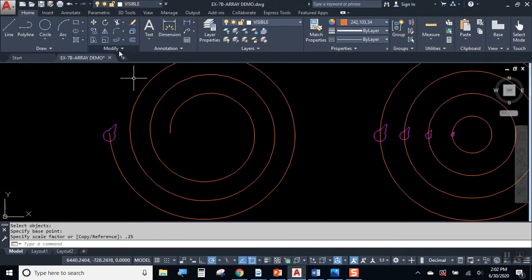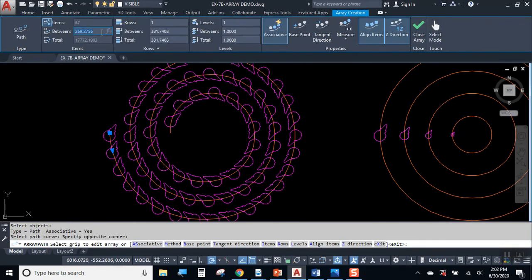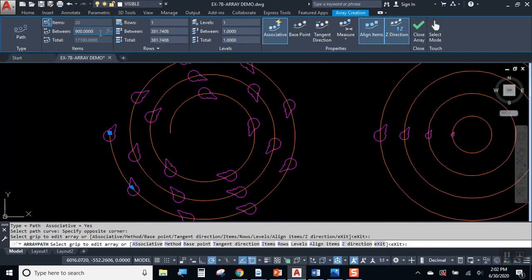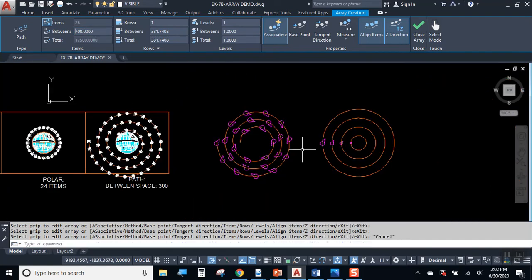So we do a little creative arraying, in this case a path array, with a distance that looks good, whatever that distance might be.